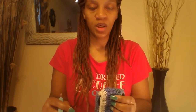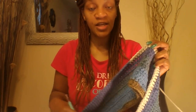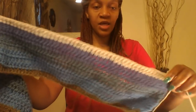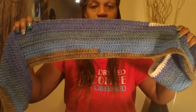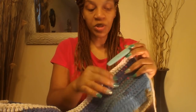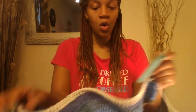One thing I forgot to mention: you are going to need some stitch markers. You can use some safety pins, or if you actually have stitch markers or some yarn, whatever you have available. So I did my 10 rows of double crochets all the way across — it is pretty long, but remember this is long sleeves.